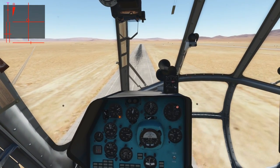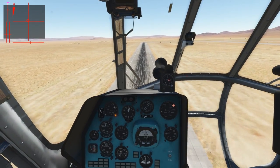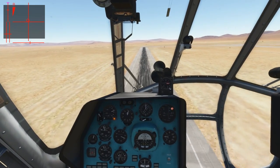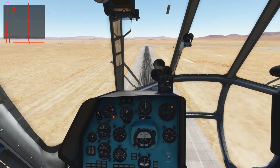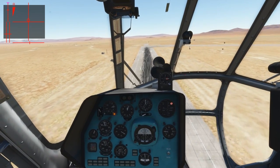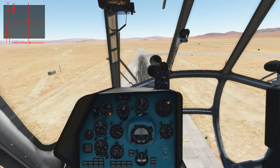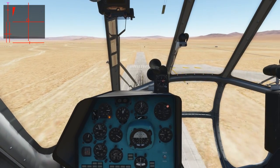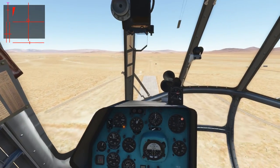The running nosewheel takeoff works sufficiently well on somewhat even ground as well. Obviously, the whole takeoff procedures depend on the situation, the task, and the environment — there's a lot of stuff to consider and it cannot be generalized all the way. For example, if you have a small combat zone and you have to take off over some trees, you sometimes cannot avoid the engines going to the maximum limit. But generally, if there is no necessity, you should not overpower your engines, and the guy sitting in the middle there will thank you for that.